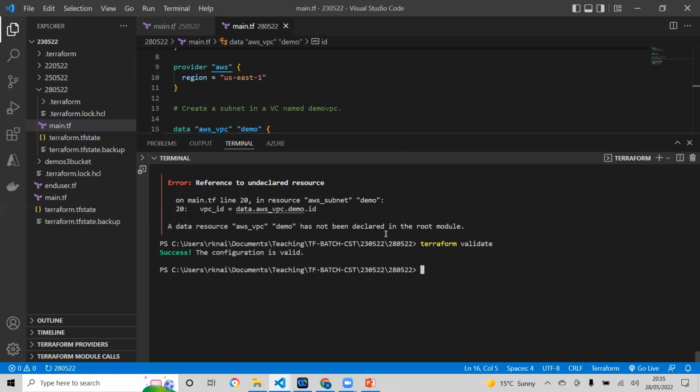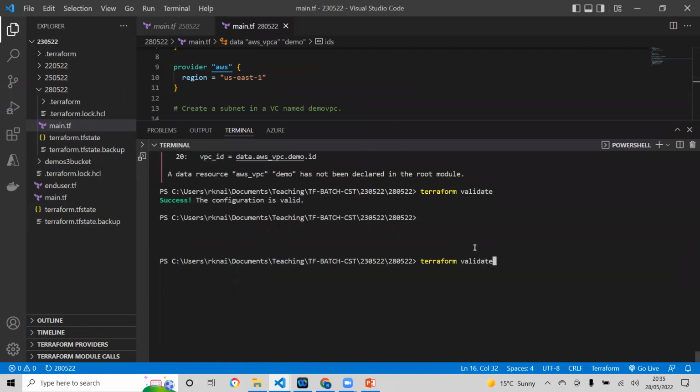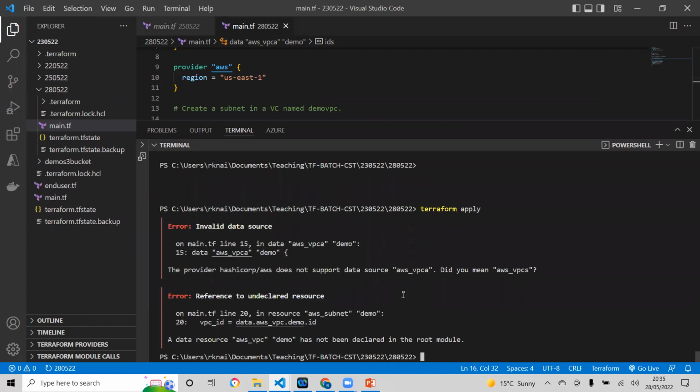Yes, because some of the things are inherently happening. Let's say we don't run Terraform validate, and we directly do Terraform apply. So what happens in that same apply also? It is going and doing the validate anyways. It will even do the plan itself.